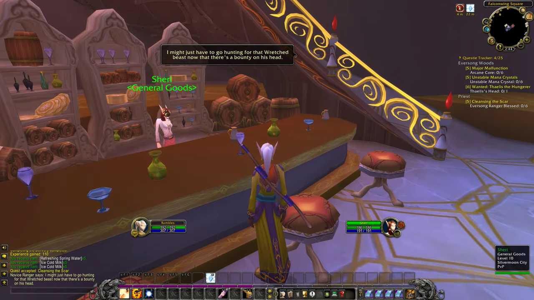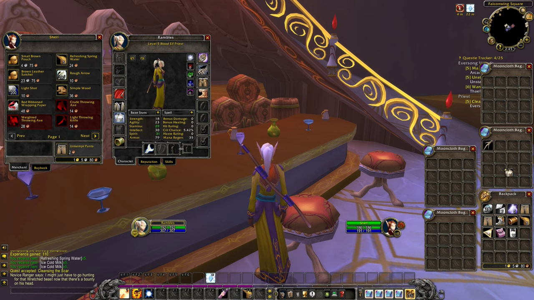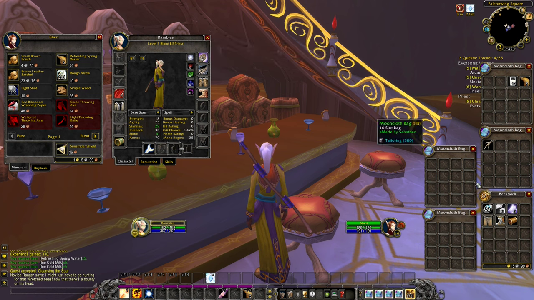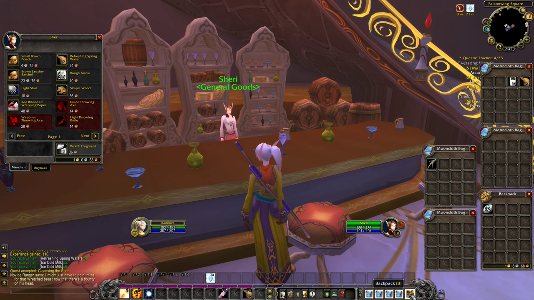Do we have anything we need to sell? Sell that. I think we could sell basically everything except for our consumables. Let's move those. They don't even want the item. We need to just destroy it, right? Okay. What about these? Yep. Put gear over here.